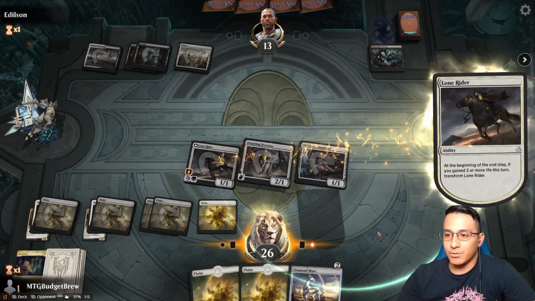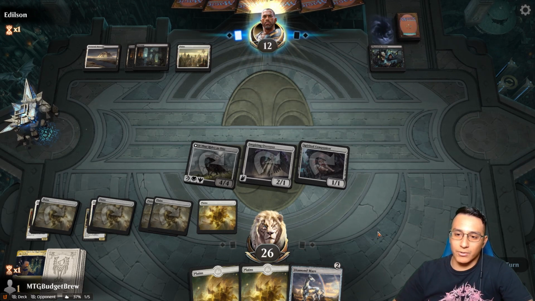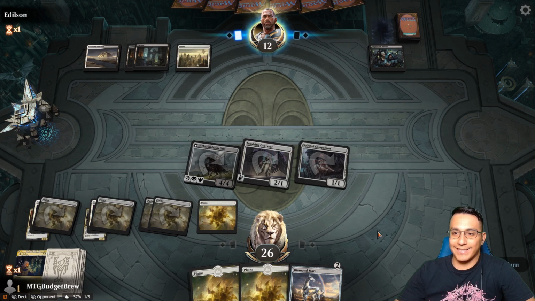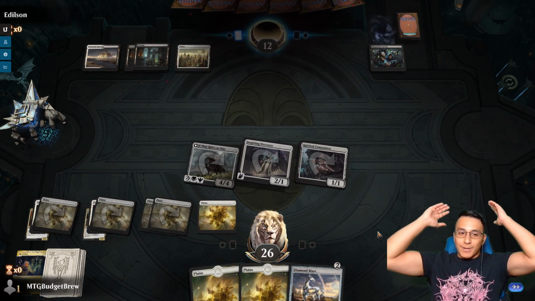Connect in for some damage. Nice. Get the flip. Lone Rider's looking good. Opponent goes down to 12. If they have removal for the Rider, I'll be very sad. But if they don't, that's game.